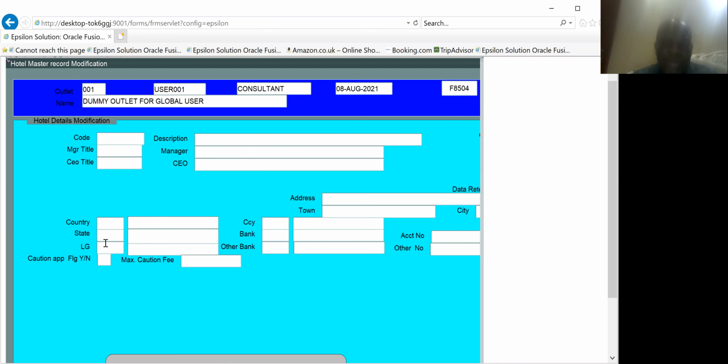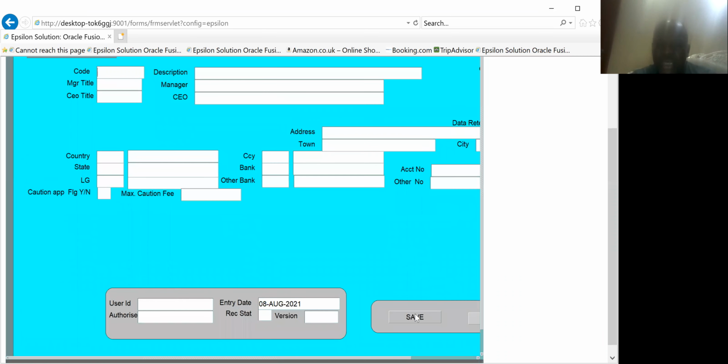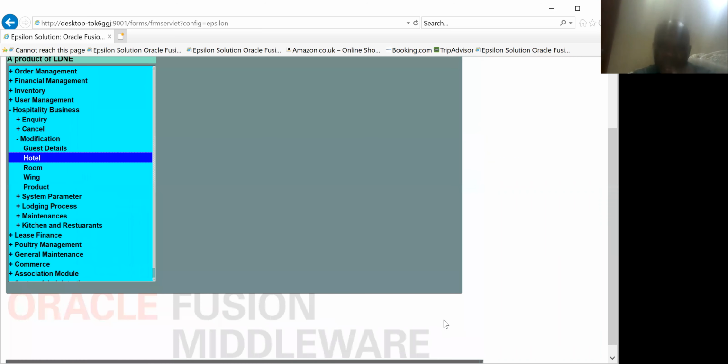the state of the country, local location. If we take refundable fee for caution at all, and if you do, what is the maximum amount? All this information we set up somewhere, but we move modification here when necessary. Now let's save our time and simply jump to the real business.